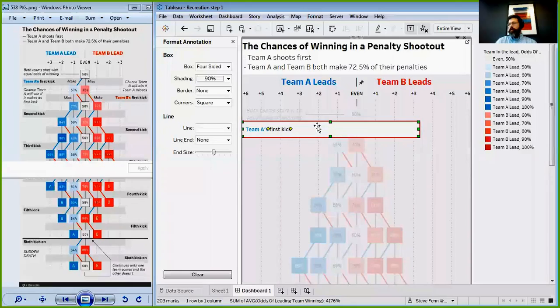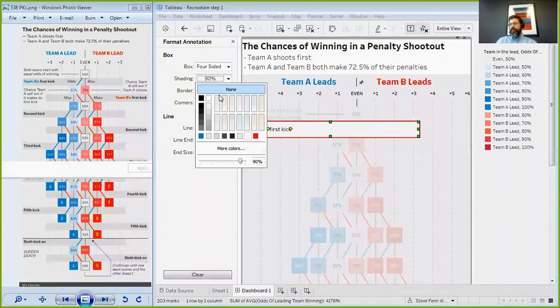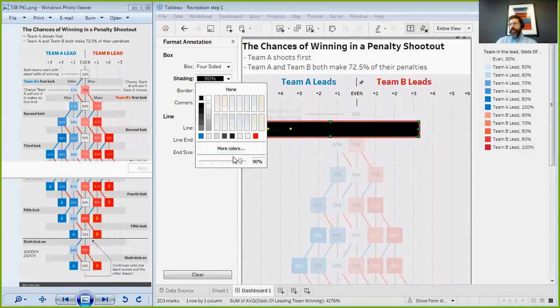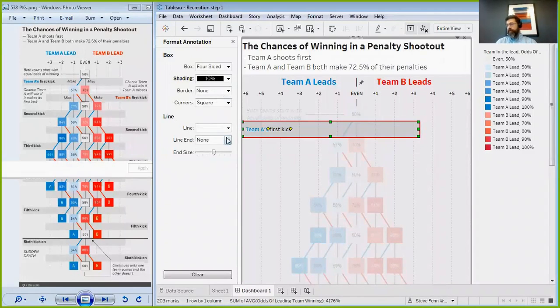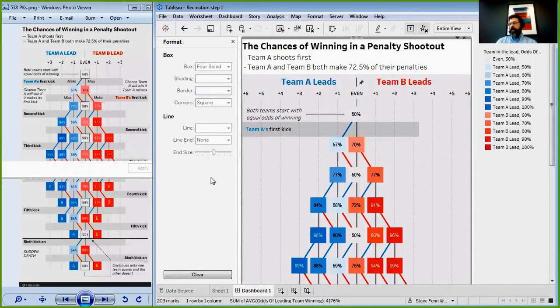Now in this case, we do want shading, but not quite the shading that's given to us now. So what I worked out to be the most appropriate was a black shading at 10% opacity. Again, thank you to the devs for finally labeling that opacity instead of transparency, by the way. Nice update in Tableau 10. And we have a bar that's more or less like this. You can see the grid lines behind it, but it's good enough for me.